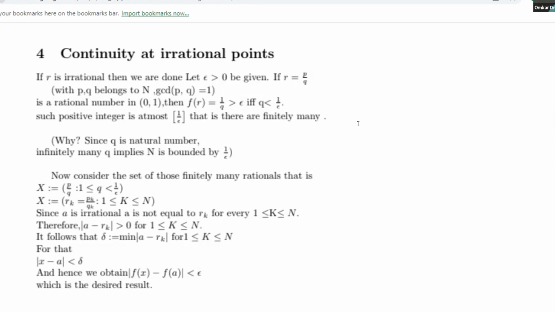And also one more point. You said r is a rational, which is p by q. And you said p, q belong to the natural numbers, right? Yes, sir. Then you are restricting your set of rationals, right? Can every rational be written as p by q, where p and q are natural? No, but here p and q are in lowest form. No, that's why I have written this. No, lowest form, gcd is one, that's okay. But does it have to be p and q in natural numbers only?